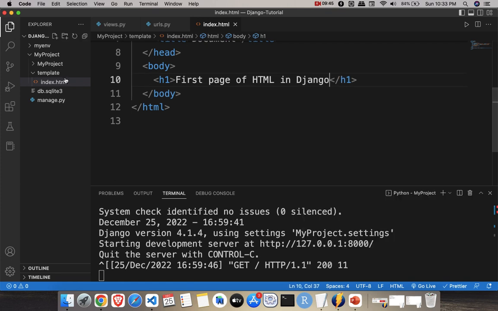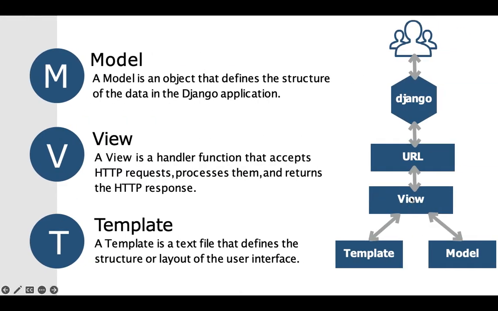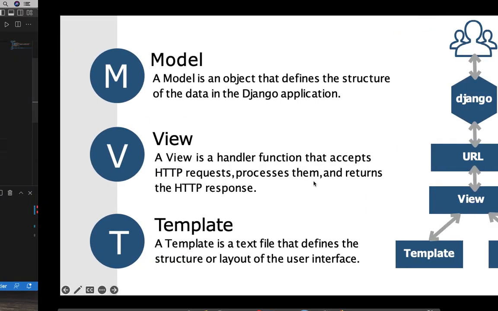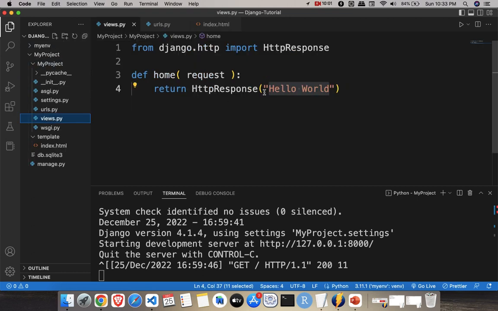Now we have an HTML page in the template folder and we want to call it. So from where will you call it? Obviously from the diagram you can easily understand that it should be called from the views, and here is our views.py. So inside our project directory you will find the views.py. From here you are sending the response, but now we don't want to send a response as a value, we want to send a response as an HTML page. So how will you do that?